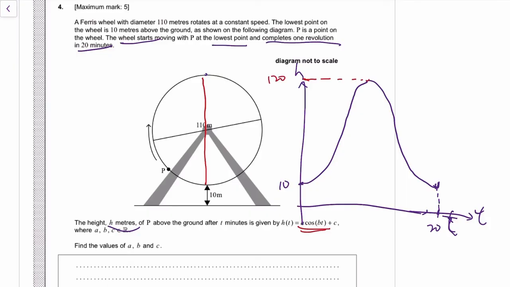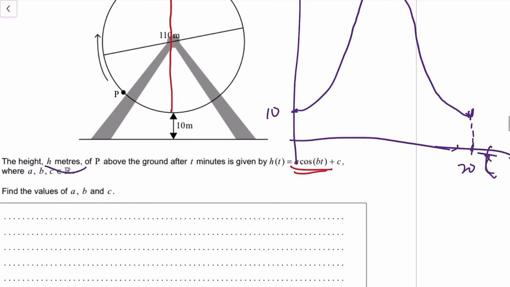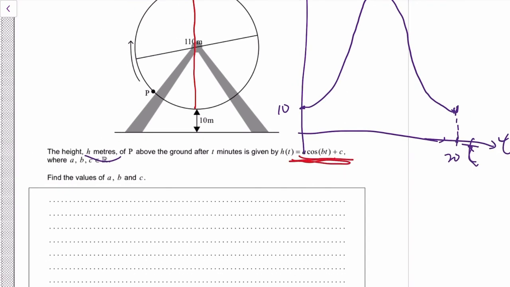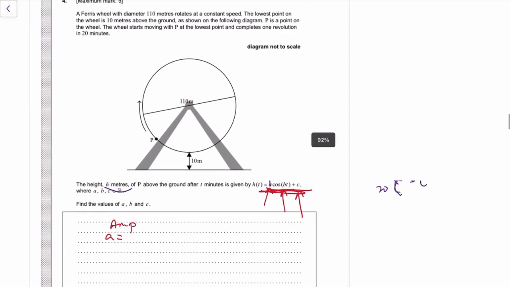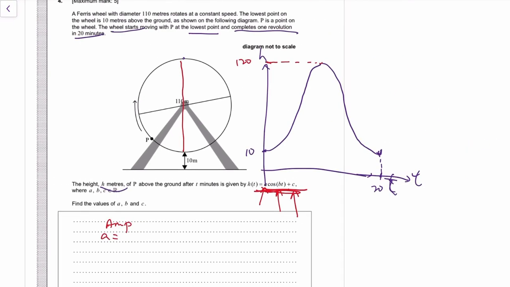First you have to see this from all the information. The question is, what would be the formula for the cosine graph? In particular, what's the value of A, B, and C? Let's do A first. A controls something called amplitude. Amplitude is when you go to the middle of the graph, called the principal axis, and then measure from the middle to the top how far that is.